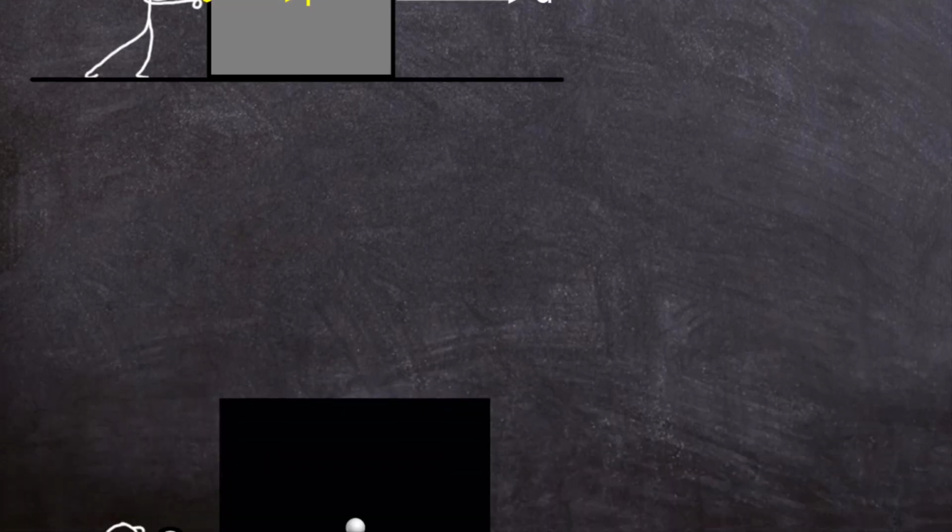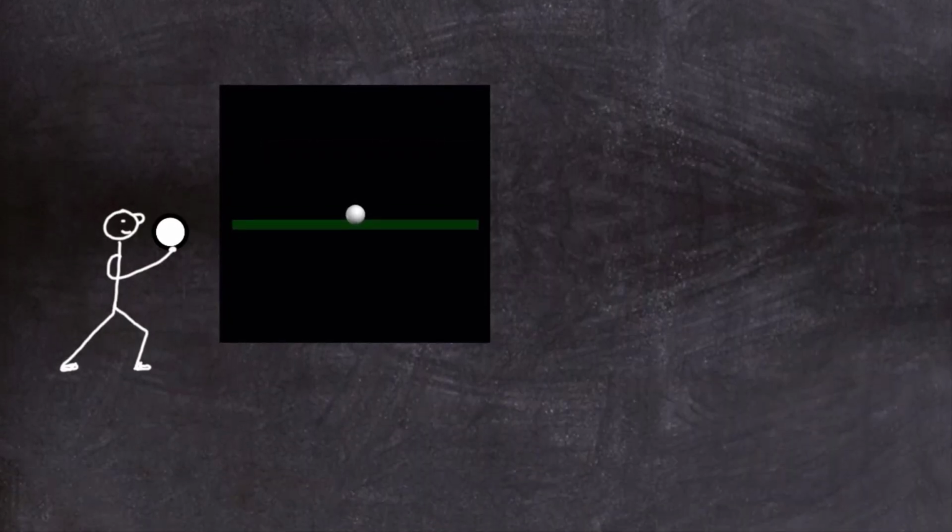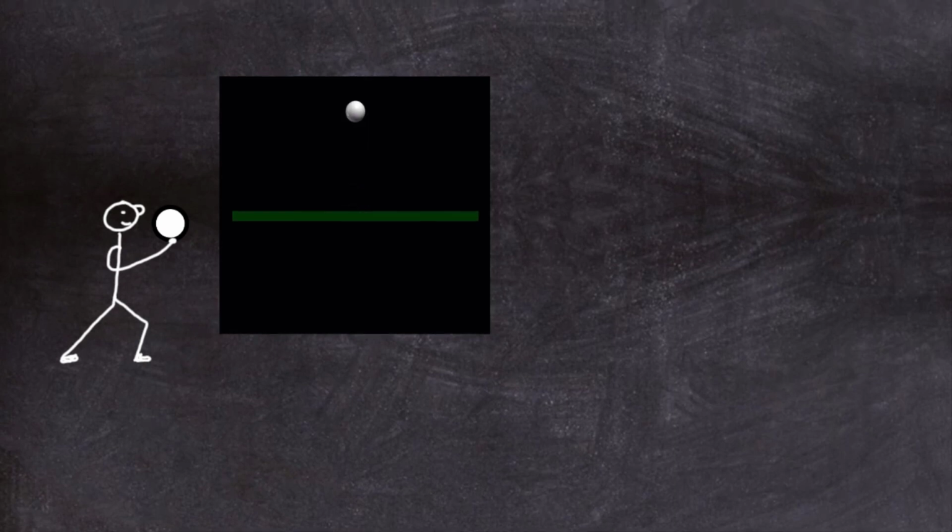Let's take a look at throwing a ball into the air. If you throw a ball into the air, you know what's going to happen. It leaves your hand with a certain velocity, read that as kinetic energy, gets to the top of its flight and stops. Its kinetic energy seems to be used up, and then it starts to fall back down again.